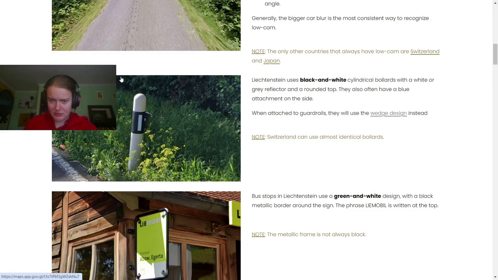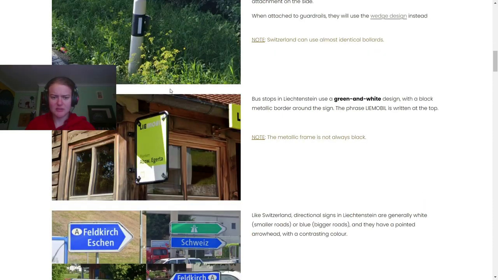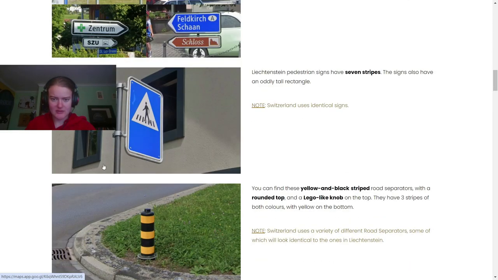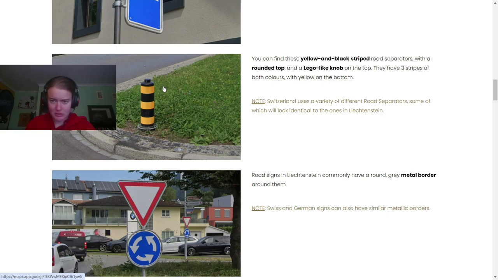So black and white cylindrical bollards. Okay. Are these unique? Switzerland uses the same. Okay. Green and white bus stop. Cool. White and blue road signs, typically. Excellent. Same as the Swiss signs, so seven stripes with a man moseying across the road. Yellow and black road separators, same as Switzerland.